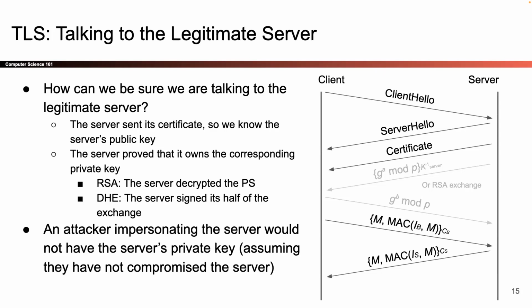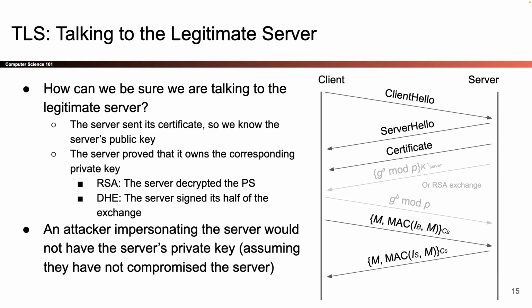So the second step that is absolutely necessary to make sure that I know who the server is, is that exchange, either using RSA or Diffie-Hellman, because that is a challenge that only the server with the private key can solve. So I need to know what the server's public key is. The certificate provides that. I also need to know that this is the person with the private key. And I don't need to know what the private key is, but I need you to prove to me that you know the private key. And the 2 ways to do that are either issue a challenge.